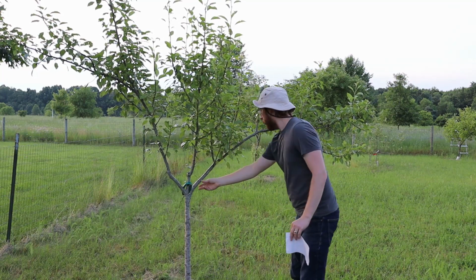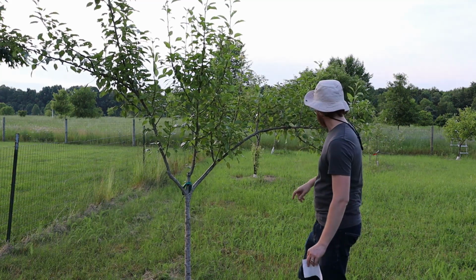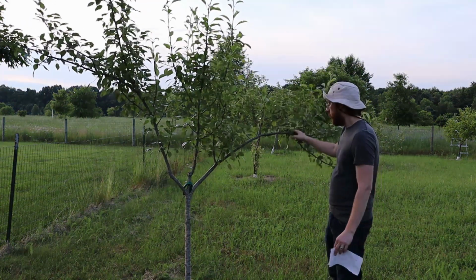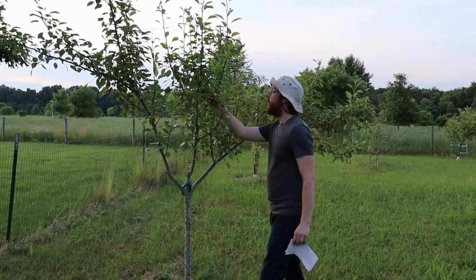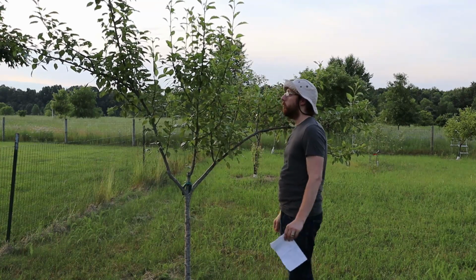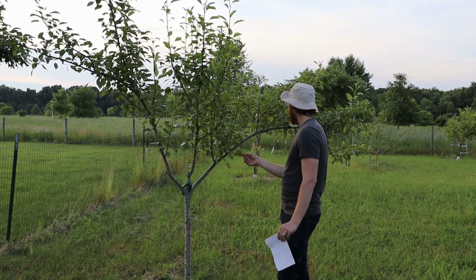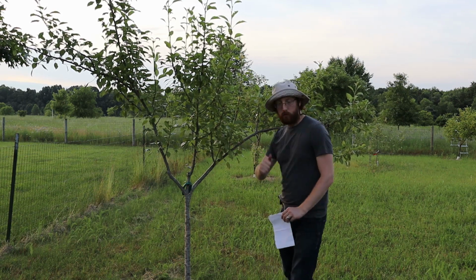So I'm pretty impressed with the way this lateral branch comes out here. I don't know if this was weighed down perhaps with a milk jug or something, but I like that. We'll have to keep an eye on this and make sure we keep some airflow here as this tree grows. But it looks pretty healthy. I don't see a whole lot of coloration or disease issues on the leaves, so pretty excited for this Kiefer pear.